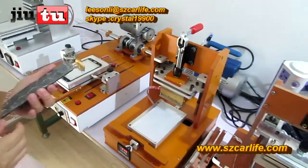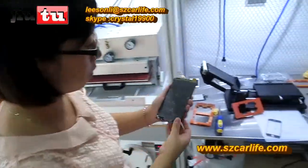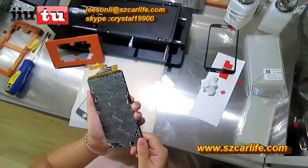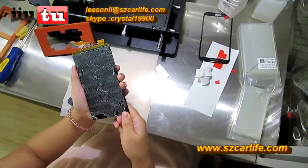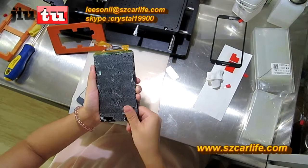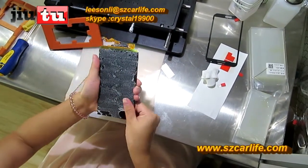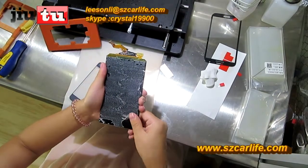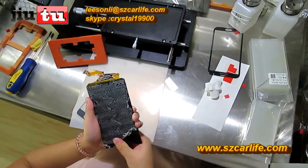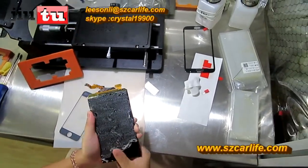And especially for the Samsung LCD, it is better to use your fingertips to remove the glue, because if you use that glue removal machine, it will do damage to your polarizer film. But if you think that the polarizer film is better to replace, then you can use that machine to remove both the polarizer film and the glue together. But if you use your fingertips to remove the glue, that will be better for your polarizer film.